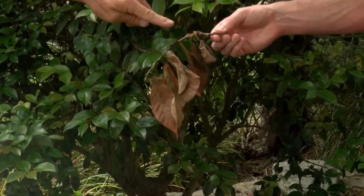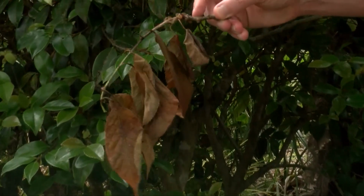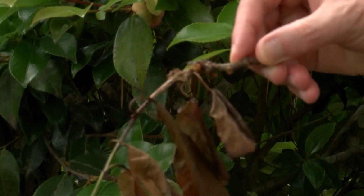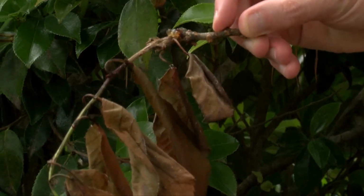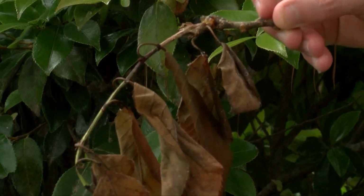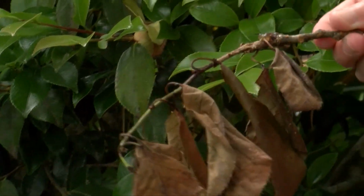There's a borer, you can see right there, that little sap. It's what we call a tip borer. We hadn't seen these in years, but they just go in and bore right there towards the tip of a limb, cut off all the circulation, you can see, and then it dies pretty quick. So what we did, we recommended a spray for that.